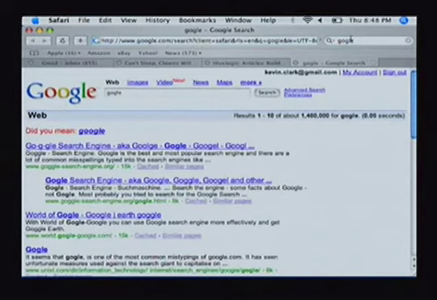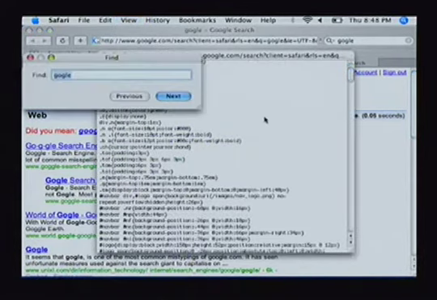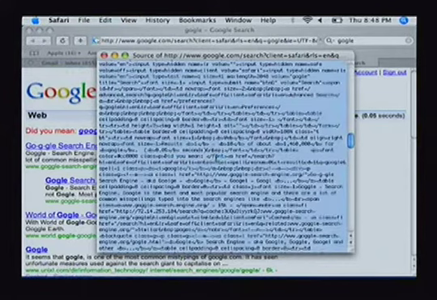So, real quick, the idea is that we're going to go to Google and, for example, let's try and spell, let's see, Google. Here we see the "did you mean Google?" So what we're really looking for is this string. Let's take a look at the source real quick to see where that shows up. Did you mean? So it's in here, and this is all pretty ugly.